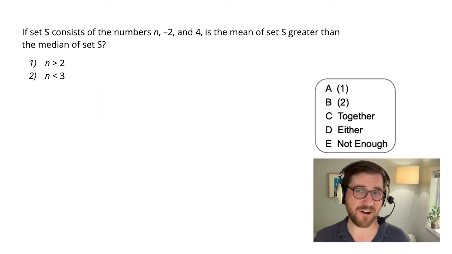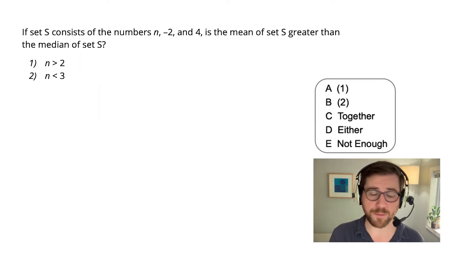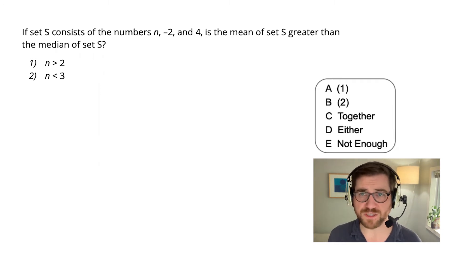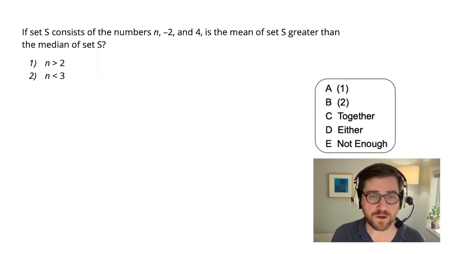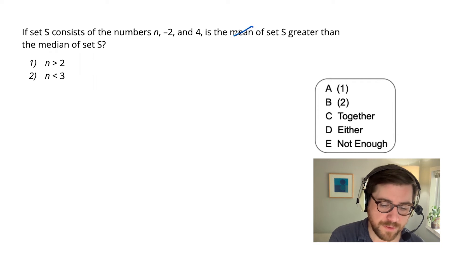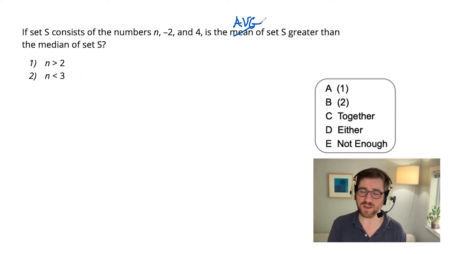This one has a couple features that cause some of those misses. One of them I want to point out right away is this concept of layering. What is this problem about? What's the content being tested here? Well, statistics for sure. We've got a couple different statistical measures in the mean or the average. We don't need to be fancy. We'll just call it the average. And the median. So I've got a word problems type in statistics. But then as I look at the statements, I've got inequalities. That's an algebra topic. So the test writers have layered together a couple different content areas. It's one of their go-to ways to make a problem a little bit harder. The other thing I want you to notice here is that most of the work is going to be in the question STEM. Look how much more complicated that STEM is than the statements themselves. So if we could do a good job in the STEM, we're setting ourselves up for success in those statements.